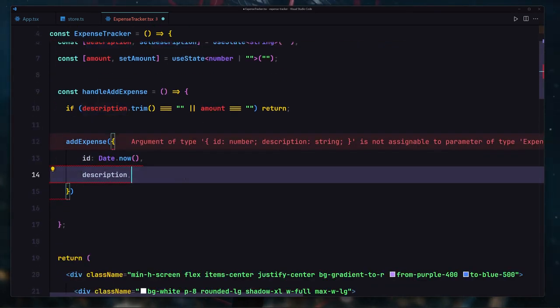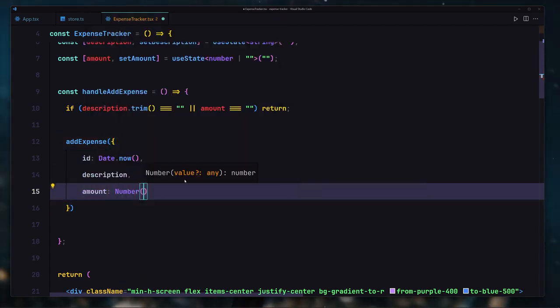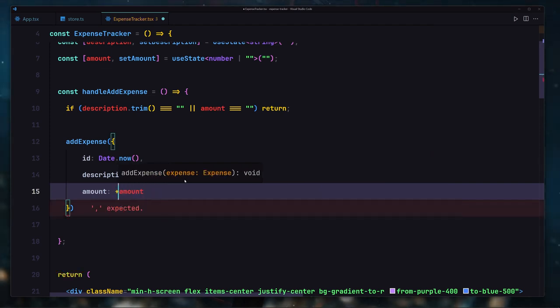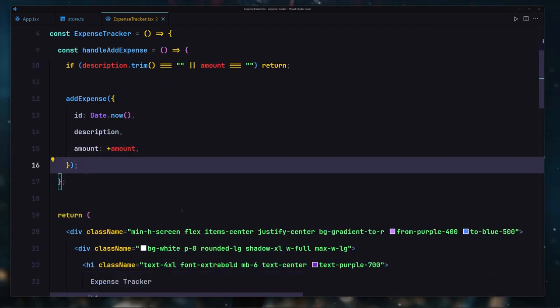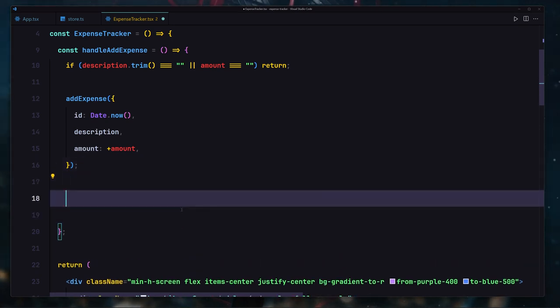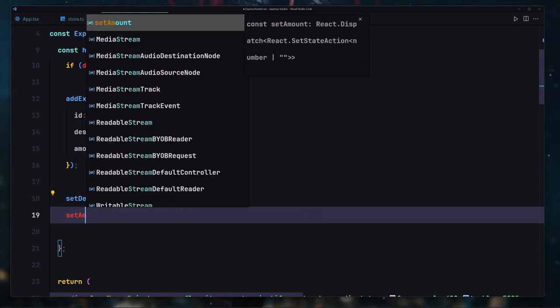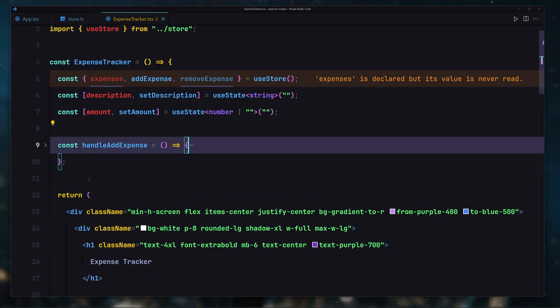And finally we have to provide the amount, so I'll just write amount, and amount will be set to a number, and we can just specify our amount, or we can just write a plus, and it's also going to convert that to a number. So that's done. Now underneath there we also have to clear out our description and also our amount input field, so we can just say setDescription, empty this out, and then setAmount, empty this out, and that's done. Okay, so this is how we are going to be adding our expense.